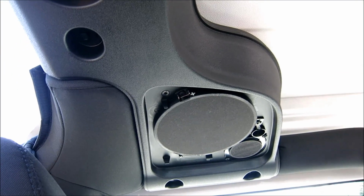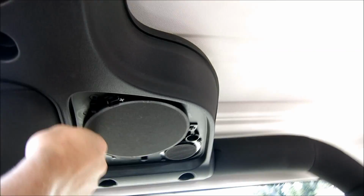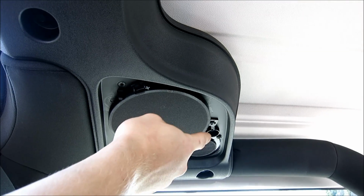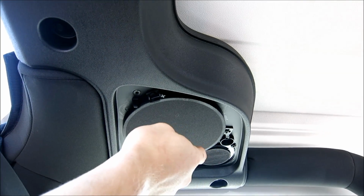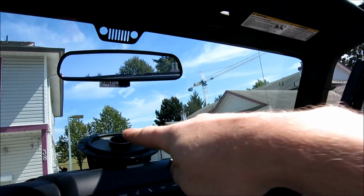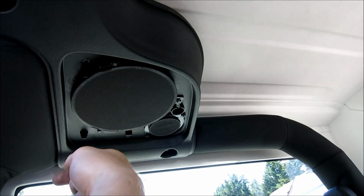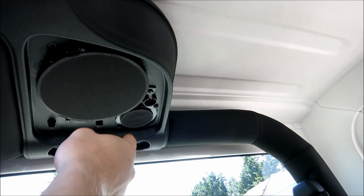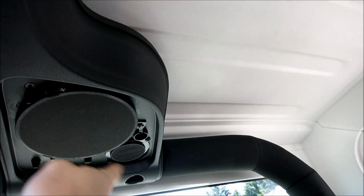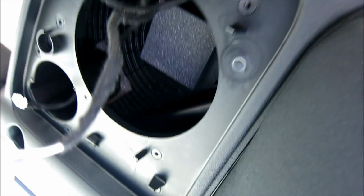This is probably the coolest thing I've seen in a while. What they've got here now in the Jeep roll bar is they've actually separated it. Don't worry if you've got coaxials, just disconnect that speaker and hook the coaxials up here, which is of course that style speaker. If you have that style speaker right there, just mount that in there and then unplug that speaker and just leave it in there to seal the box. But if you have something with a crossover, so you have a tweeter and the woofer separate, go ahead and hook those up in there. That's pretty sick.